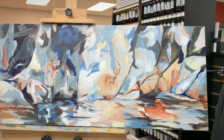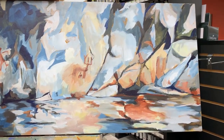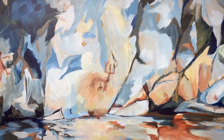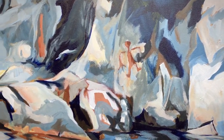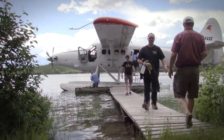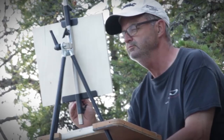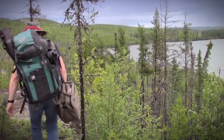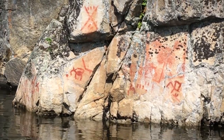Good evening everyone. My name is Paul Trotzier. I'm the owner of Hughes Art Supply, which is where we're filming this, but I'm also a member of the Men Who Paint. I'd like to introduce some paintings I've done over the last little while. This first painting is called Pictographs of Mirabelli — it's a 24 by 48 acrylic on canvas, showing the pictographs that are actually on Mirabelli Lake. We were lucky enough to be flown in for a week by Greg and Olivia Yule and their We Too program. The men who paint spent a week in a fly-in fishing camp, and this particular rock wall is actually about three stories high and absolutely littered with pictographs.